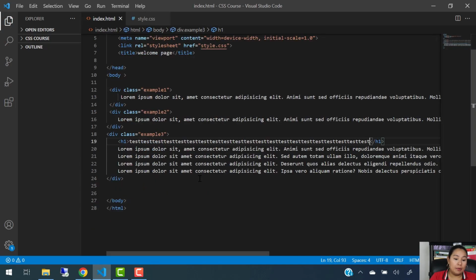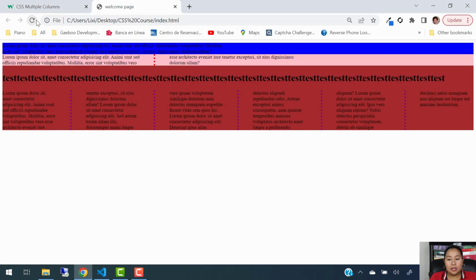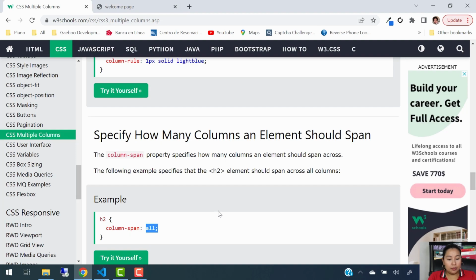In fact, if you want to see that right now, you can go ahead and just copy this, paste it a couple more times. Let's just do the refresh and boom, you see? It gets all the way across to all 6 columns. So that's how you will order a paragraph on top of your columns. If you were writing something or you were coding something where your client wants to have obviously a header or a title there, and then right below all the columns divided, right? So there you go. That's how you use the column span property.